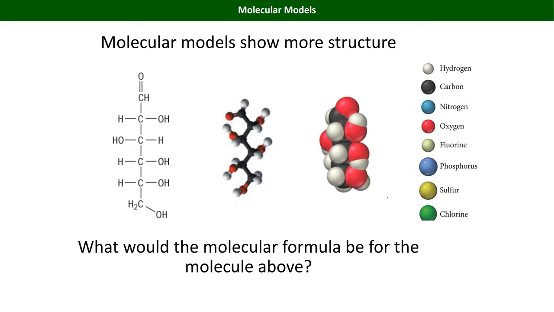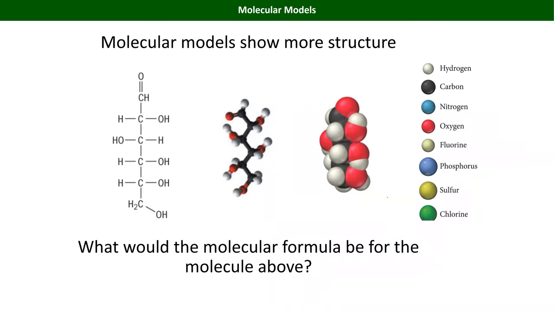What would the empirical formula be? It wouldn't just be CHO, because that would imply you have a 1-to-1 ratio of all of them. H2CO. So that means you have twice as many hydrogens as carbons and you have the same number of carbons and oxygens. Could you write it as CH2O? I wouldn't even use an empirical formula normally for this molecule, because CH2O is a molecular formula for a pretty common molecule called formaldehyde. This molecule is not formaldehyde.